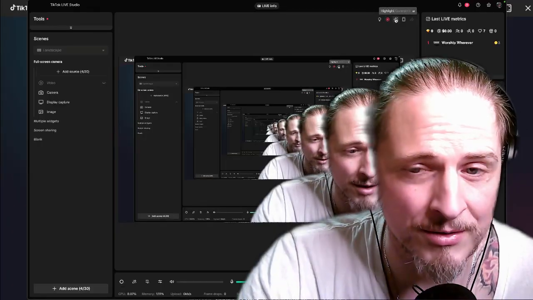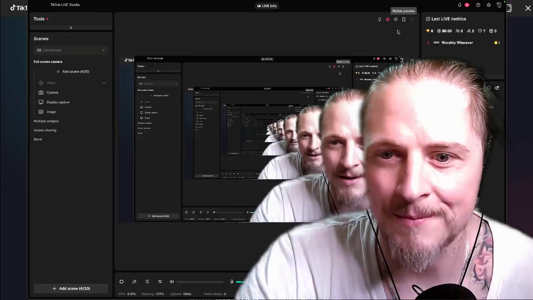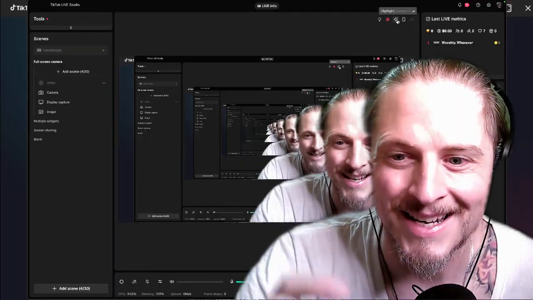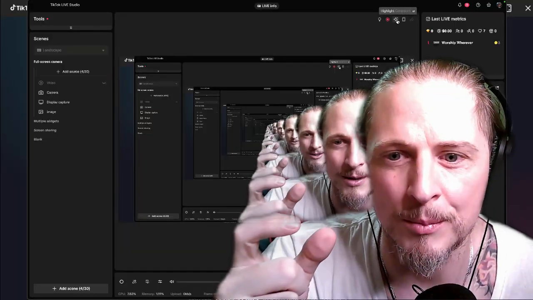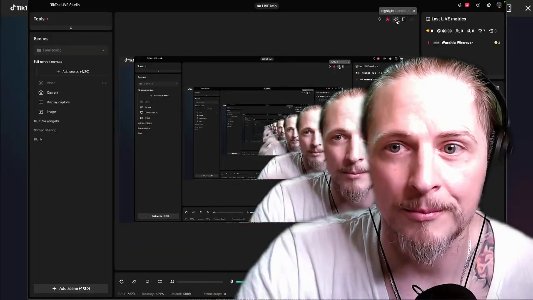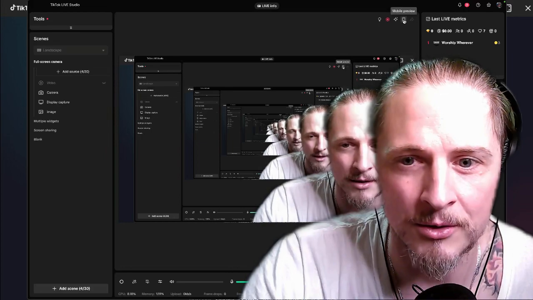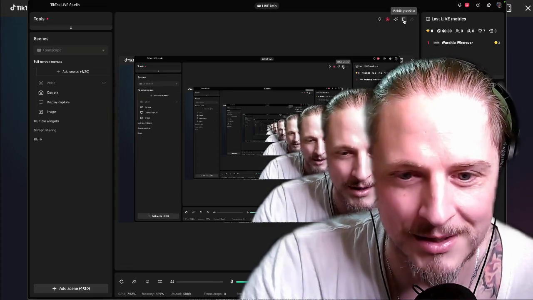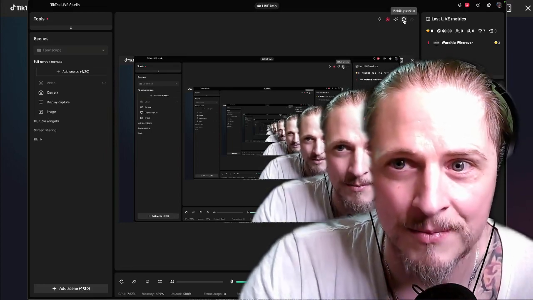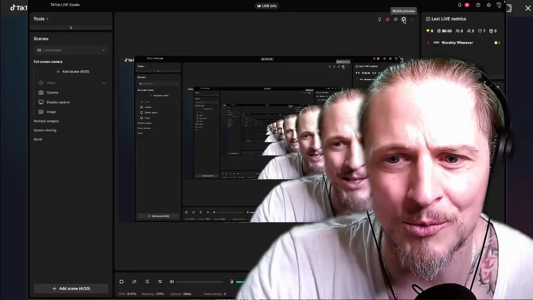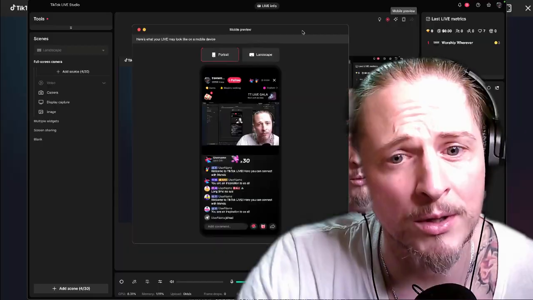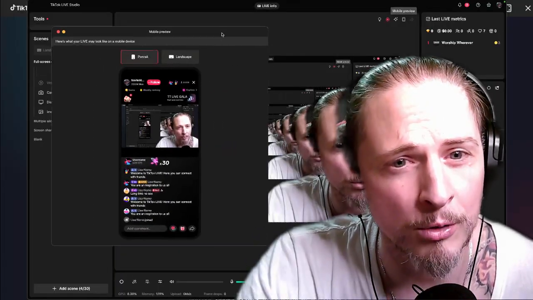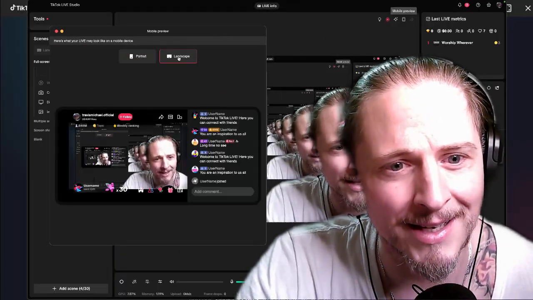And then if you have something profound that you need to say, make sure you hit this highlight, so that will actually record a smaller clip of the bigger clip, right? And then you can also go into mobile preview. And this is one of the most fun things about this. So I can select mobile preview and it will pull up a mobile preview of what this looks like in both portrait view and landscape view.